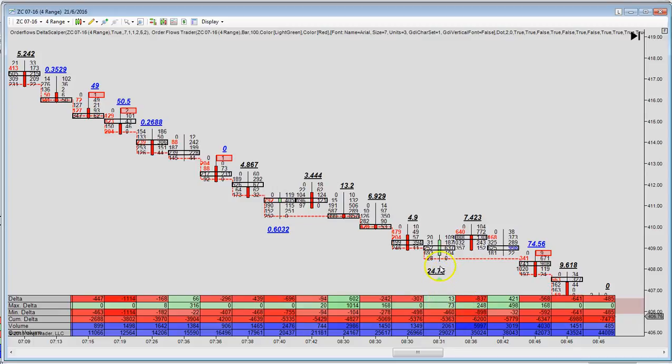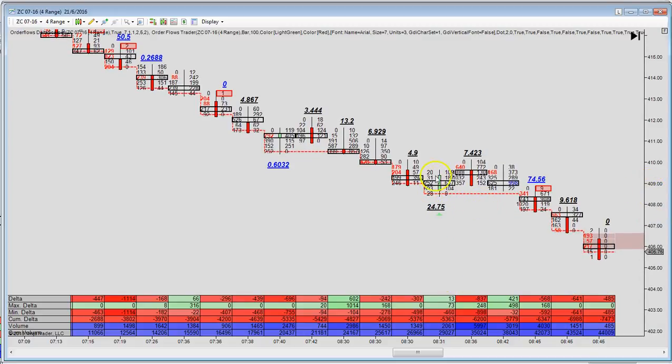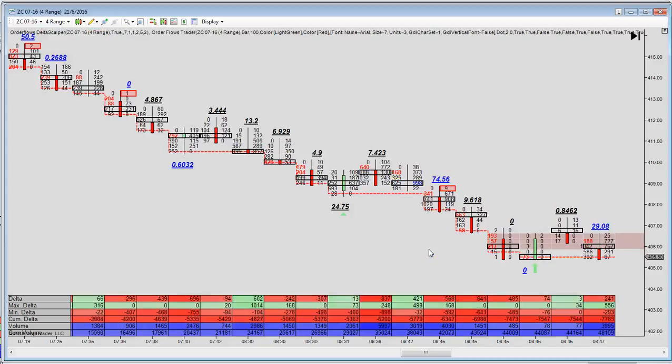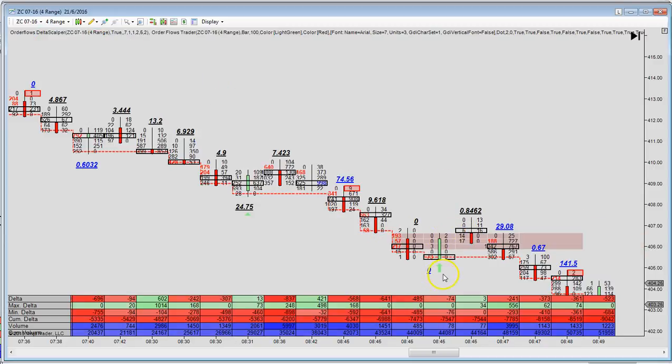Here you have a divergence. You got a very small delta, 13. You don't have a ratio that you like to see, and we're just continuing down. This is at the cash open. This is at the futures open, the old floor opening time. Here you have this big selling bounce. This is a stop being triggered. You can see it, boom, it runs out, bounces back up, then the selling comes in, continues down.